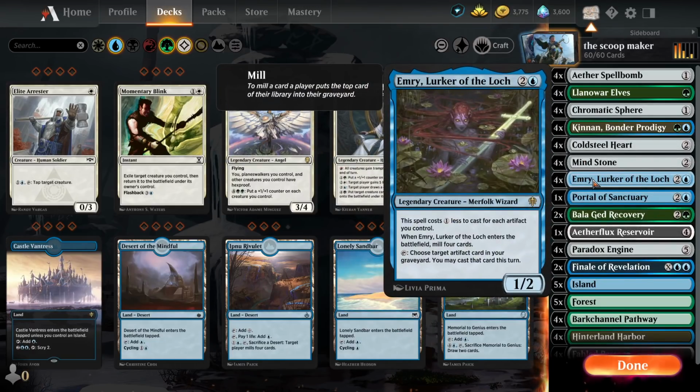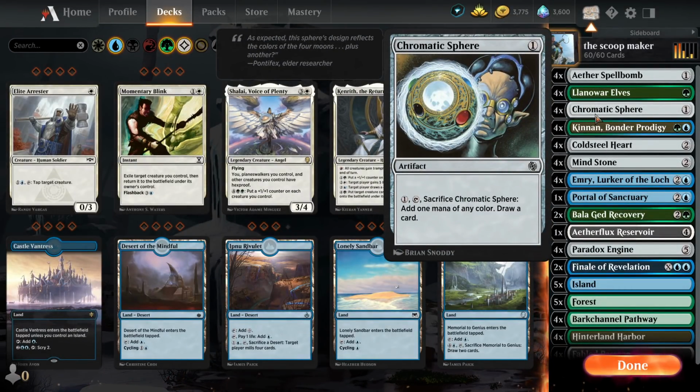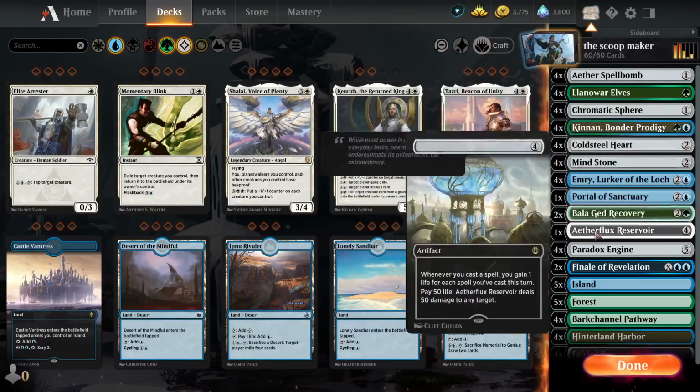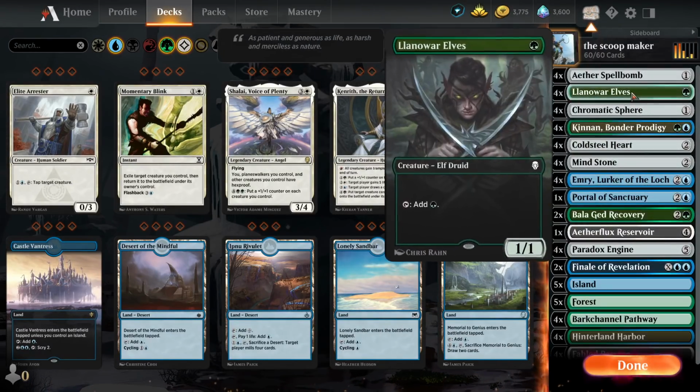The hardest part of this deck is making Emry survive one turn. If you can make Emry survive one turn with Paradox Engine, you can use Chromatic Sphere all the time, constantly. It's a pretty great thing. So, you do that, you just wait until you get the Aetherflux Reservoir and you win. But this deck has other combos.